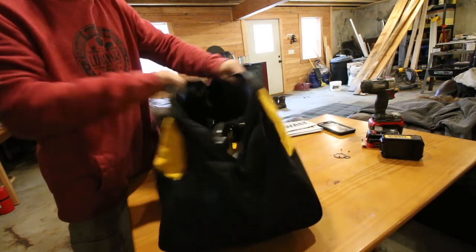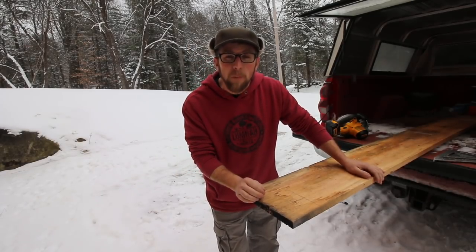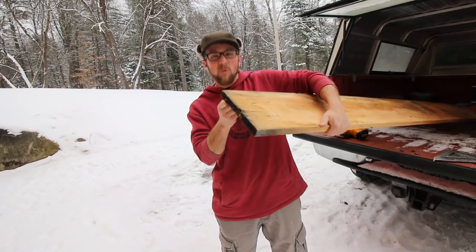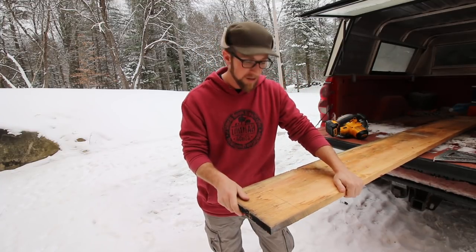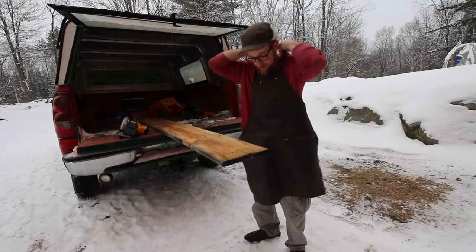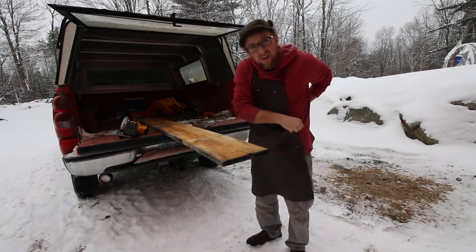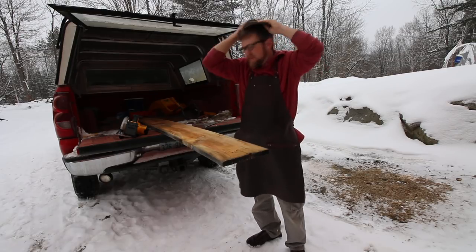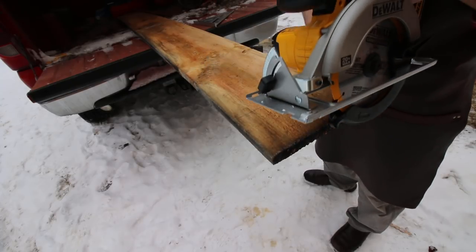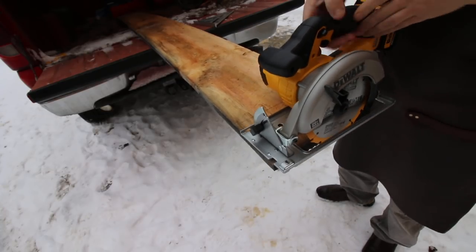Let's get the circular saw out and cut up some boards. All I have to say is, DeWalt, I hope you're ready for this — this isn't just the regular test, this is a modern homesteader true test. We're using real rough sawn lumber here, one inch thick. This isn't plywood or half-inch junk. Hold on — if we're going to do a real test, we need a real apron. Got our good manly leather apron on. Let's set our depth. Here goes nothing.